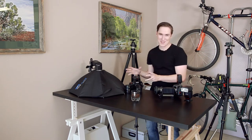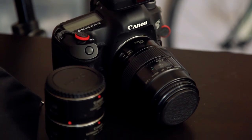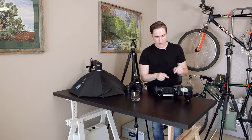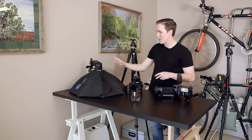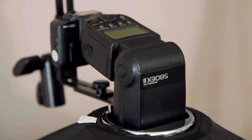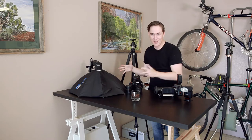Now on Alan's side over here, we have the Canon 5D Mark III with a 100mm macro lens, no bellow, but he does have extension tubes that he's going to be shooting on. And as well, compared to me running a timer, he's going to be using a shutter release. And compared to my speed light, he's going to be using his 580 EX Mark II with the Westcott Rapid Box Octa. So that's the challenge. Bare minimum, beast mode, let's do it.